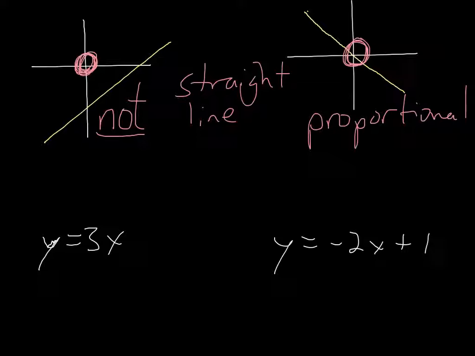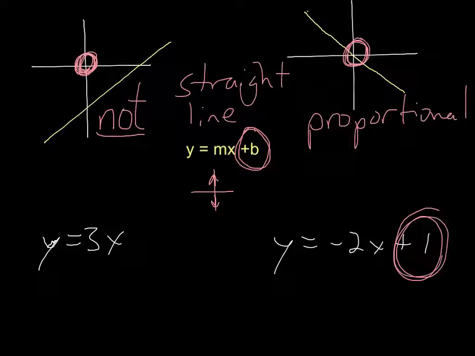The last two questions, we can just look at whether the line itself goes through the origin by looking at the y-intercept. Remember that in our slope-intercept form, the y-intercept here tells us how far up or down, or in other words, how far away from the origin the line crosses the y-axis. So in this last problem where it says +1, that means this line is going to cross above the origin. So this is going to be not proportional.